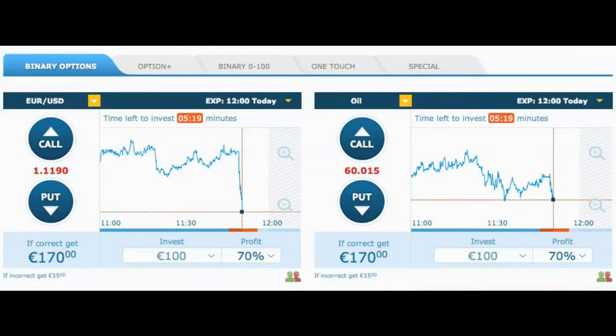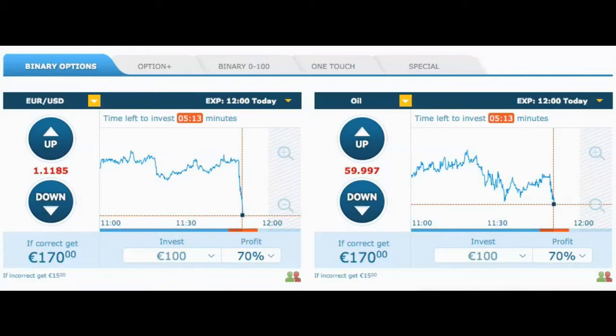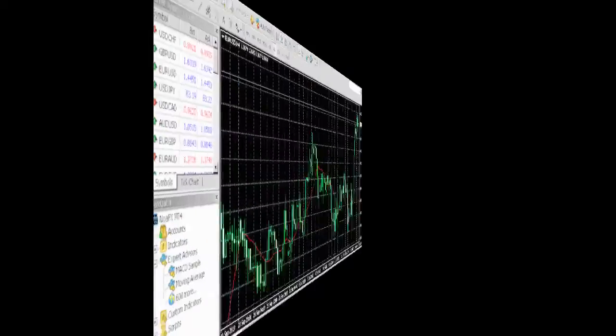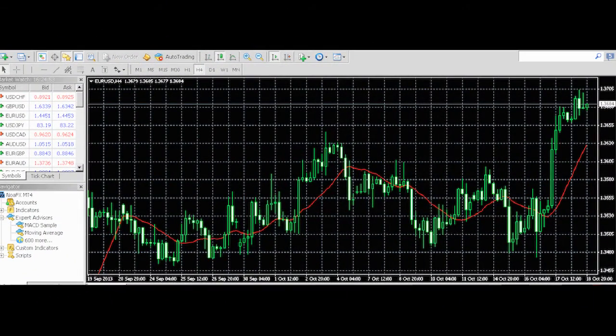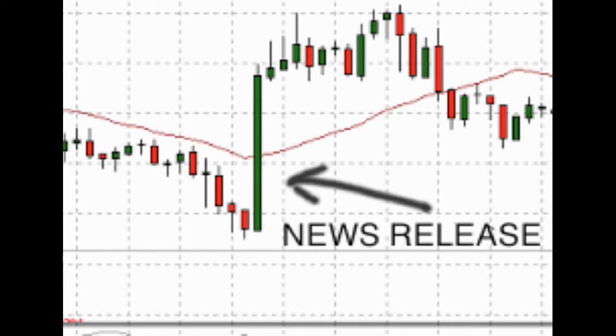Now, with binary options, you don't need to predict how much the market will move by expiry, just in which direction. So once the news is released and the market moves, that's a great time for you to open a 30-second or 60-second trade. For Forex, open a position and close it shortly after. Make sure to close it after you've covered the cost of your spread. So, just sit back and wait for the news to be released and see how it affects the market.